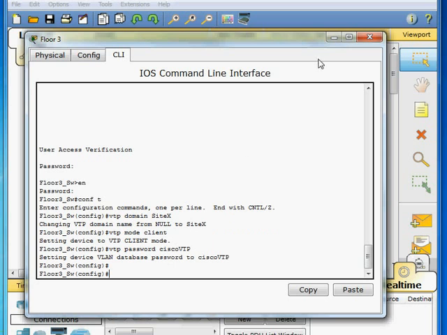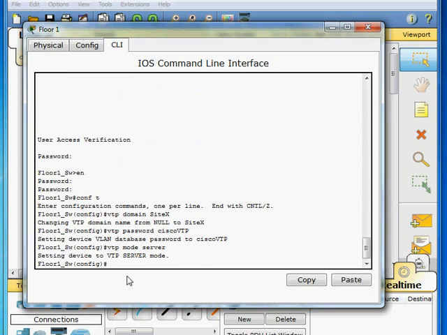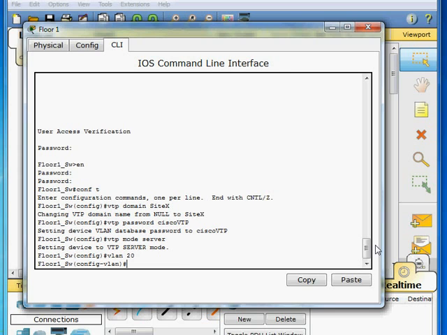Okay, now that all this nonsense is done, we can move on to our next step, which is going to be to configure the different VLANs. Which is why I didn't get out all the way, because I just realized I'm going to have another step to do. So next, I'm going to configure my VLANs now. What I'm going to do is go back here into the first one, which is the server. And as we can see, we're already in global configuration mode, which is great, because that's exactly where I want to be. And we're going to set up our first VLAN. Let's say VLAN 20. Okay, so then we're in config VLAN mode.